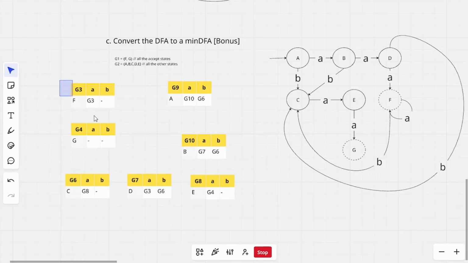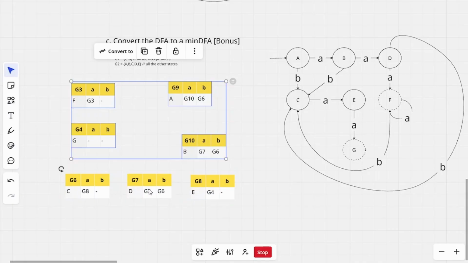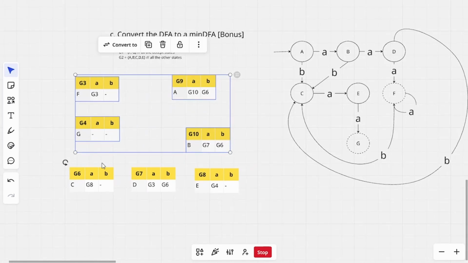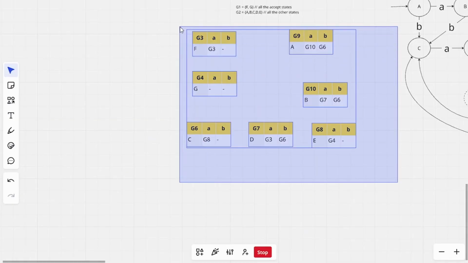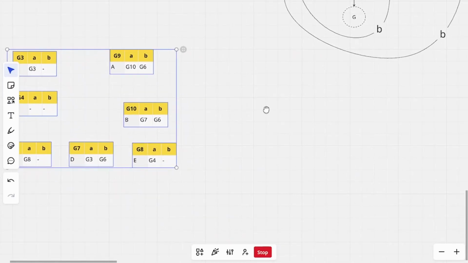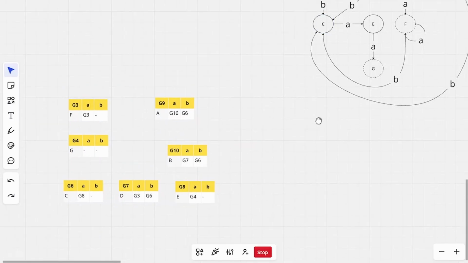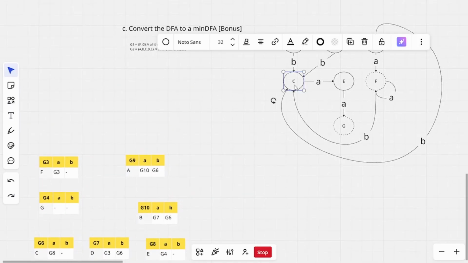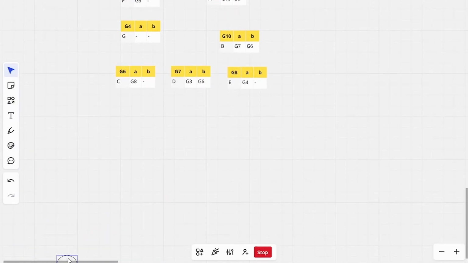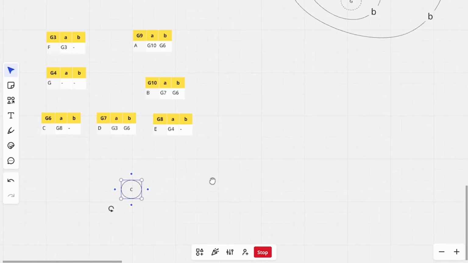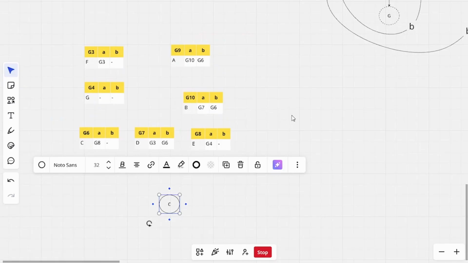So now that we have the different groups, we just turn each group into its own state. Each group is a state. Let's do that. You just follow the group. We're going to get the same diagram, so you just copy the one with the G. Whichever group has the accept state is also itself an accept state, so it's that same concept.